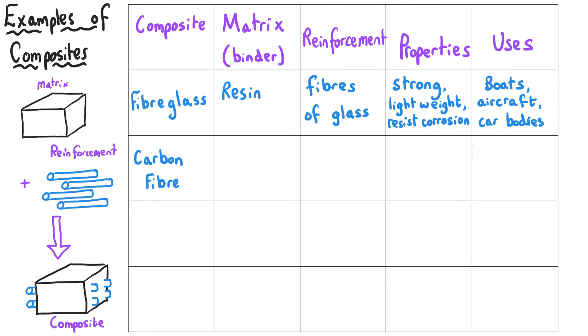Another example of a composite material is carbon fiber. Again, the matrix is a form of resin, this time it's normally an epoxy resin, and then carbon fibers or carbon nanotubes run through the material and provide the extra strength.